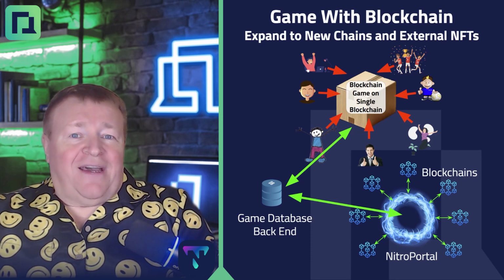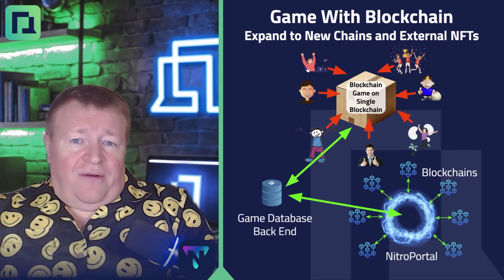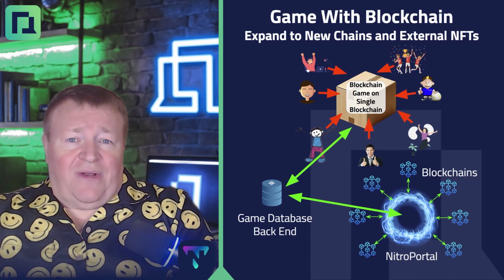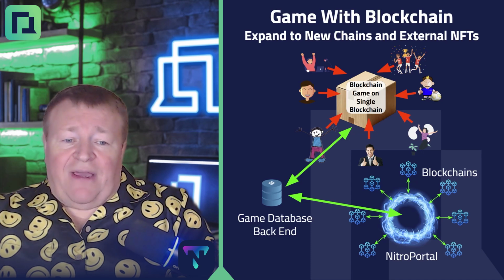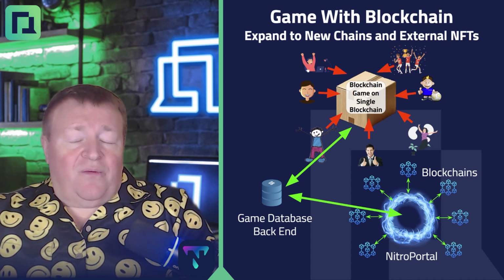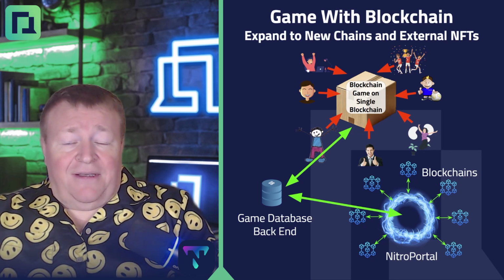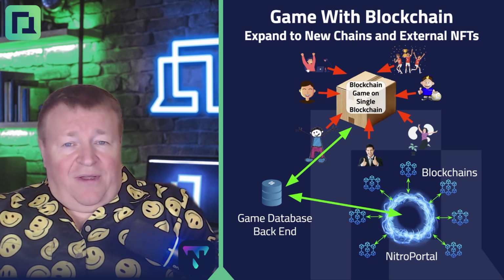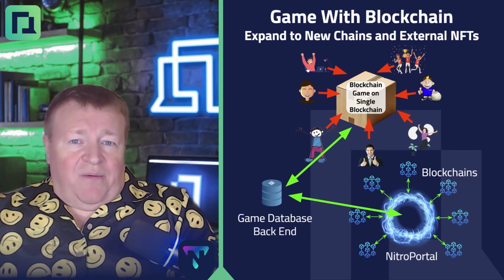They may or may not have the users. And then who knows, maybe along comes another blockchain that's really popular and they want to jump in on the hype. So what they end up with is they're kind of stuck. Now you could take an actual Web 3 game, so I have a blockchain game that's on a single blockchain, and integrate the portal on the back end without changing your blockchain integration at all. It doesn't touch your blockchain integration. But you can integrate the Nitro Portal on the back end, and now you have access to all of the blockchains that Nitro Portal supports, which is any EVM compatible chain.